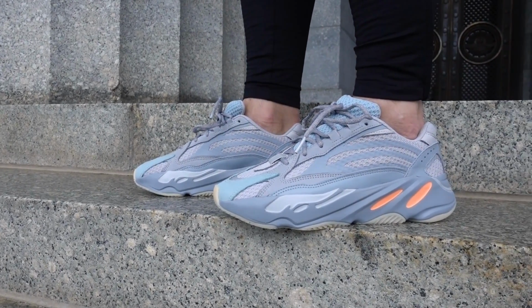The outsole is, I guess, one of the main differences. The V1's outsole is a lot wider, whereas the V2 you can see is kind of like a light gum, light yellow kind of color, but again, it doesn't make too much of a difference. In terms of sizing, I find that the 700s V1 or V2 run a little bit small, so I'll definitely go up just half a size. If you want to stay true to size, it will be quite snug of a fit in my opinion.